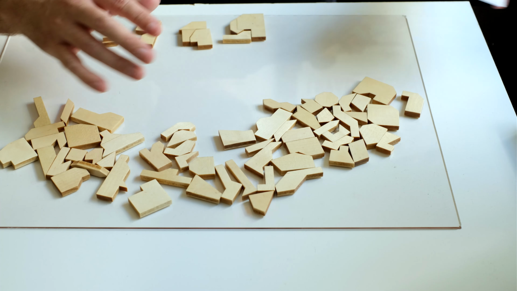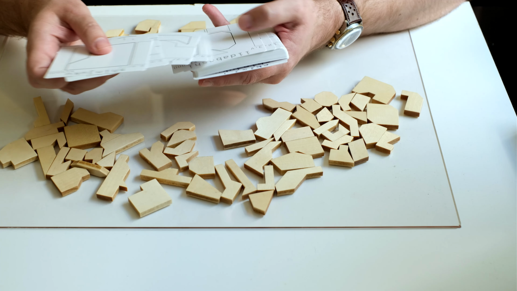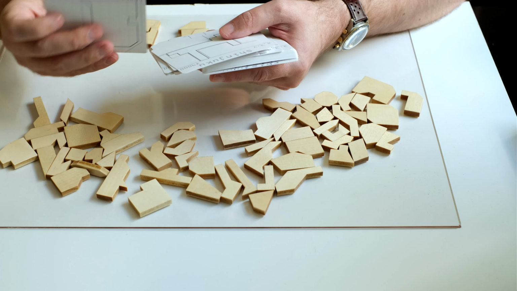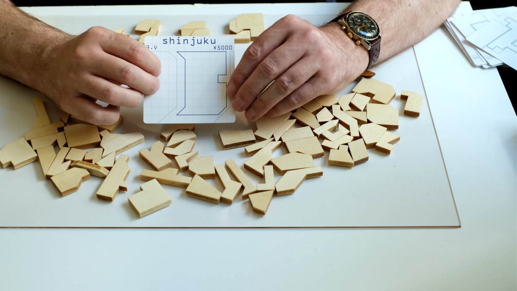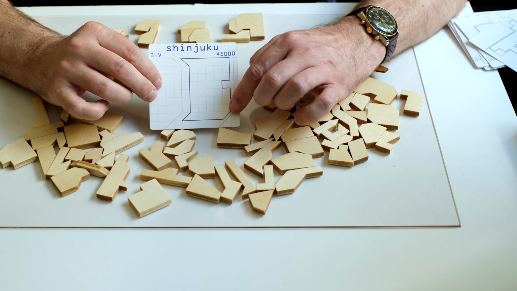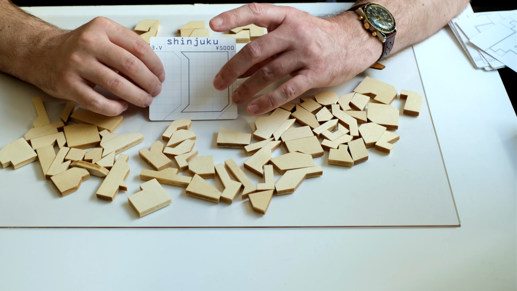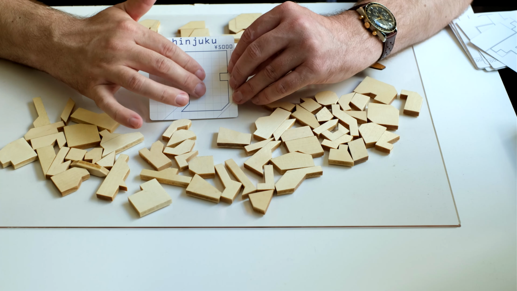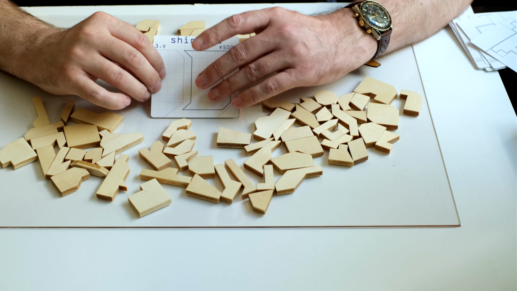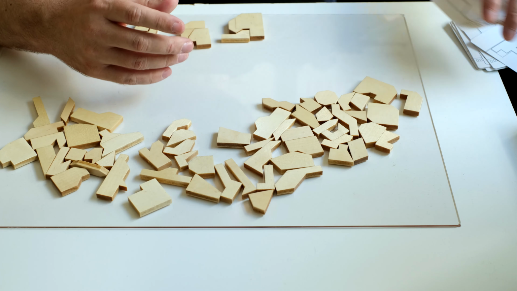And you do so by building them on one of these cards, which provides the outline for your building, the boundaries within which you must build. And the challenge is to find pieces that you can build within this space and achieve the requirements of the building in terms of height and number of pieces.